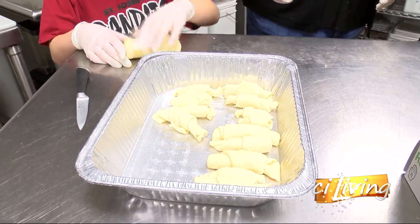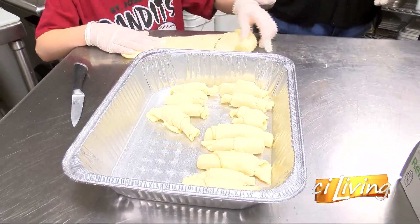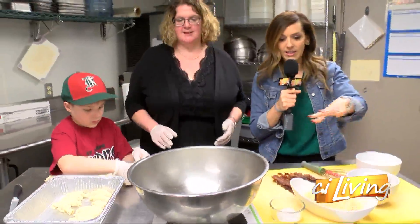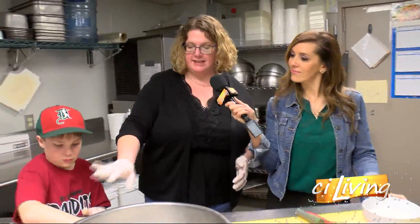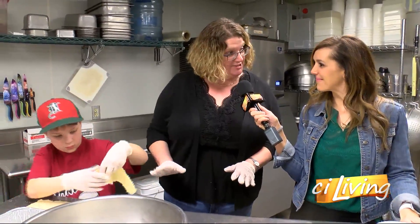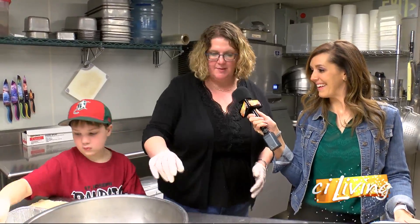It's a great way for kids to learn some basic skills. Pretty much all he's used is that tiny little paring knife and gloves, keeping us sanitary. We've got some other ingredients over here — this is where the breakfast comes in. He's going to get his crescent rolls all lined up — he is very particular, we need eight on each side, but it's whatever works for you, however you get them all in the pan.